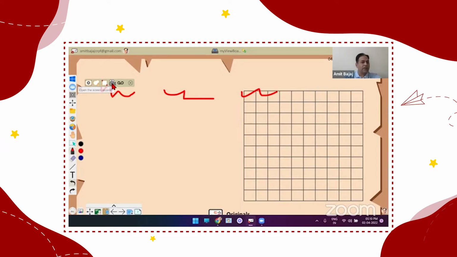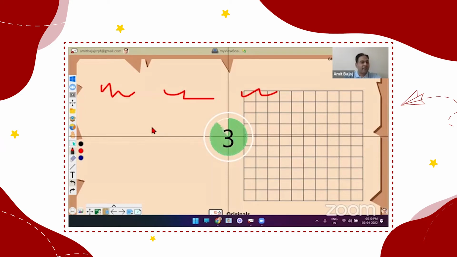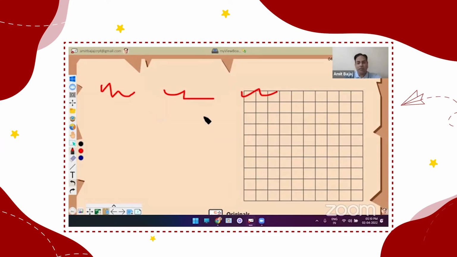When I click on this screen recording tool, you can see on the bottom right hand side, I can start my recording. So whatever I will now do on my Viewboard, that will be visible. I can always record and share with my students. So here the screen is now being recorded.